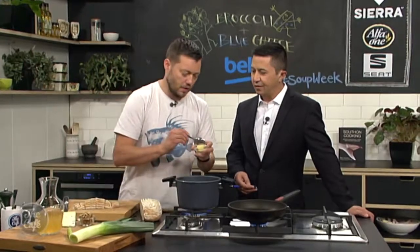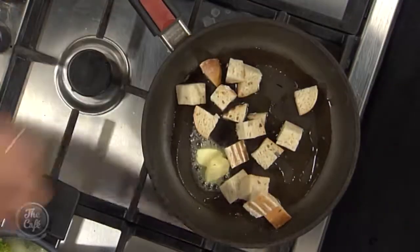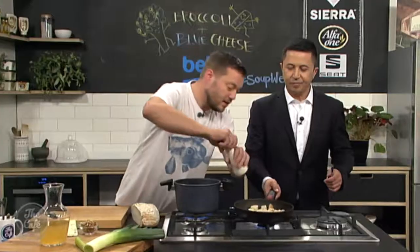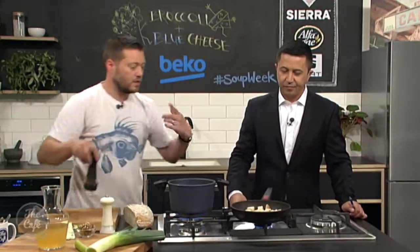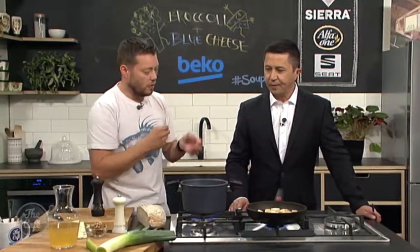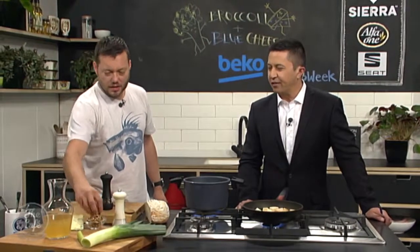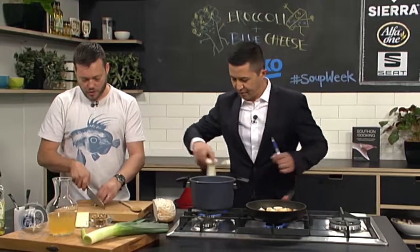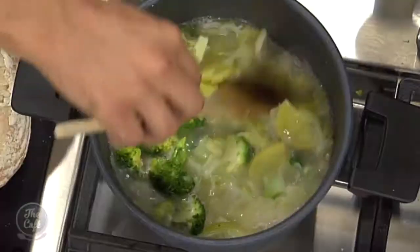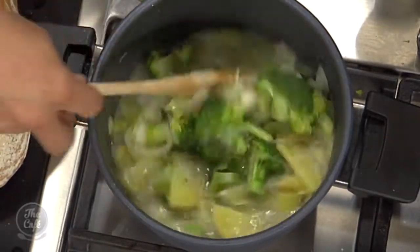In a little pan we're going to make some croutons - just use some sourdough, or even old bread works really well. Put a little knob of butter in there, season with some salt and pepper, and just keep tossing them around on a medium heat. You don't want to burn the butter - you just want it to coat the bread and toast it so it's nice and crispy on the outside and soft on the inside. For the walnuts, just roughly chop them so you've got nice little pieces. Secret ingredient to finish the soup: season it with some black or white pepper - it really brings out the flavours of the cheese. If you want to make it richer you could add some cream or crème fraîche, but you've got the richness of the cheese so you don't need to. No rules when it comes to soup.